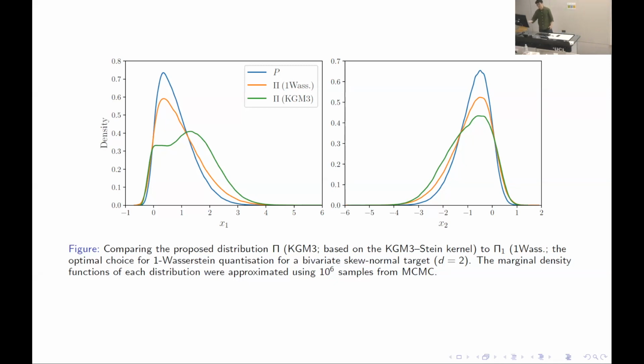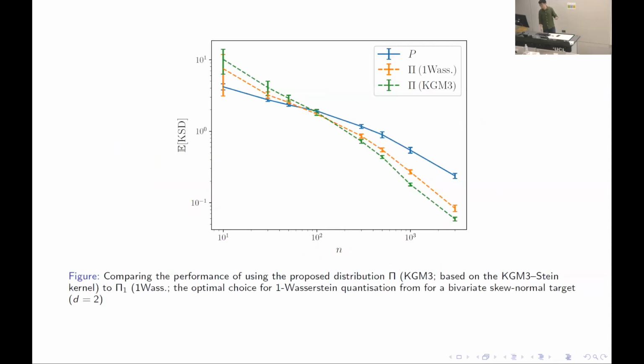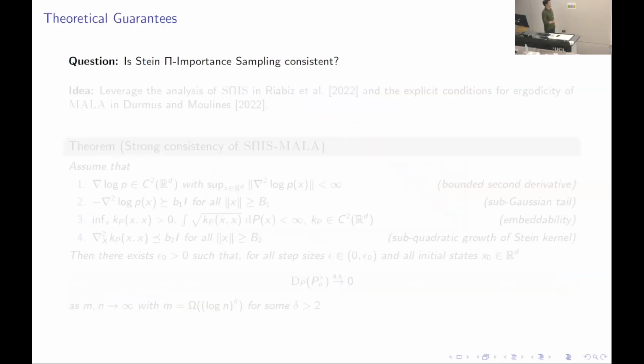And we compare it to something that's optimal under the 1 versus sign. That's orange. What's optimal under the 1 versus sign here is just to temper it: take the square root of the original density, which makes it a bit fatter. It seems that it's doing something more than just making it fatter. If you actually plot the KSD, you do get an improvement over the 1 versus sign way, which is an obvious way of tempering the original distribution you sample from.